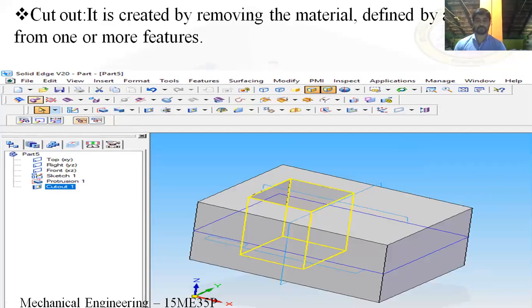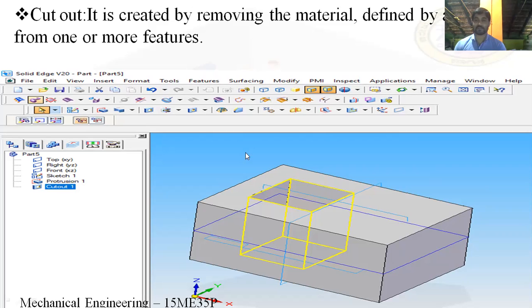Cutout option. So what is the cutout option? The earlier commands I have studied only add the material. This cutout removes the material from an already created solid part with the section you have drawn. So this is a material removal operation. Whatever profile you need to cut, you have to draw that profile on the already created solid part. For cutout you require a solid part. Without a solid part you cannot make a cutout operation.